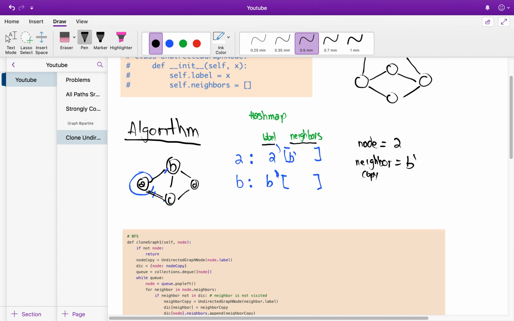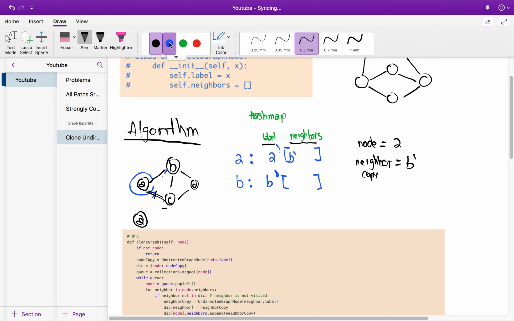How are we going to approach this problem? To keep track of everything, we start with A. We're going to create a copy of node A. So we are going to create A prime, like I said previously. But instead of pointing the node to old nodes, like I did previously to B and C, we are going to store that copied node as a value of A in a hash map.